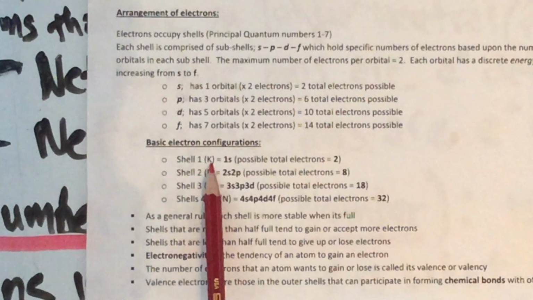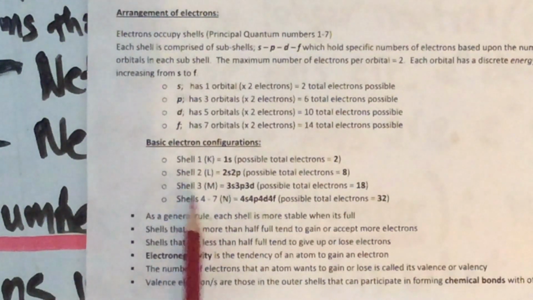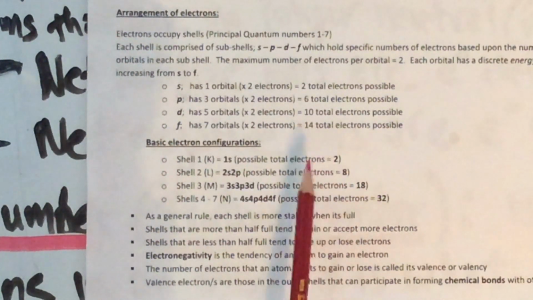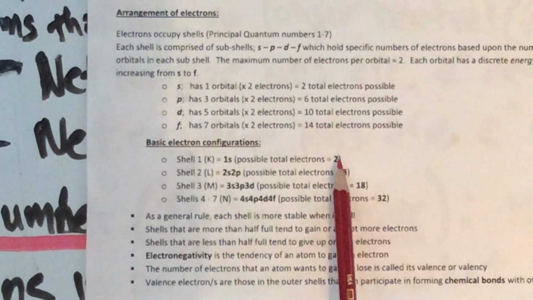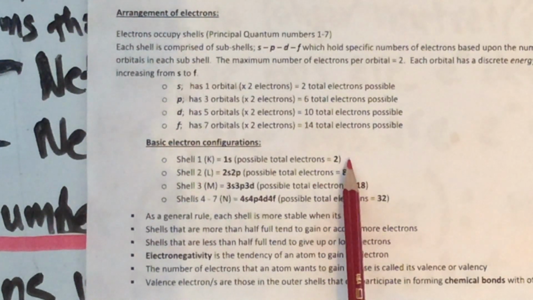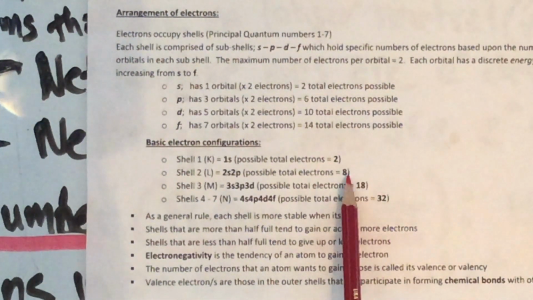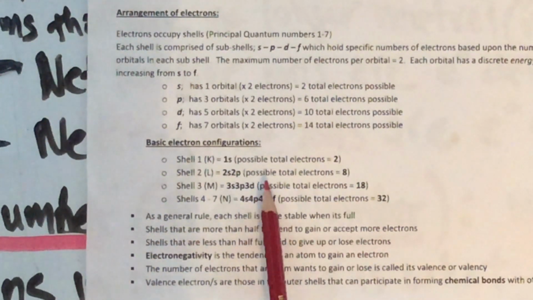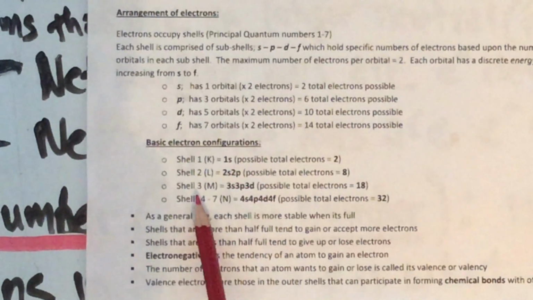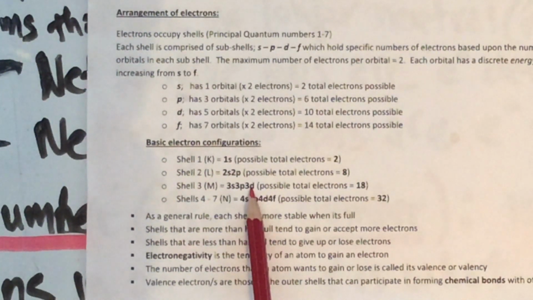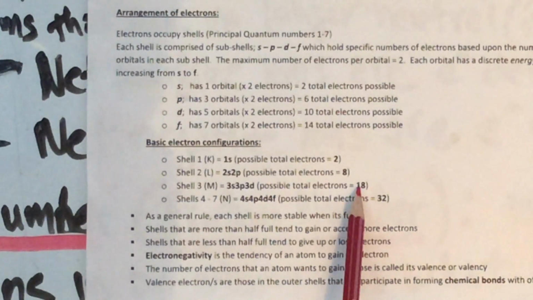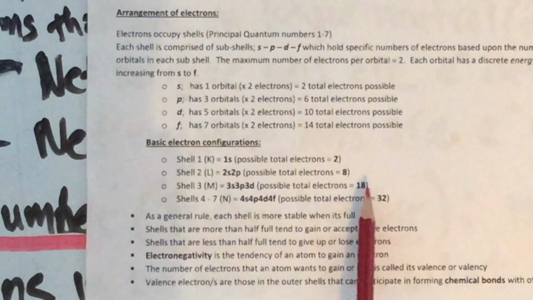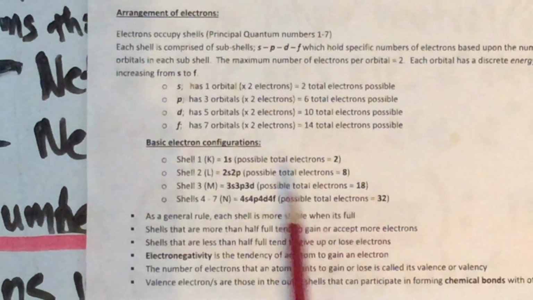So, at any rate, the basic electron configurations, again, as we said, the shells, known as the quantum numbers 1 through 7, also have a letter designation, and the first one is K. And again, this is just to review what we said: the first shell, 1, holds 2, and then the next shell, 2, has 8 possible electrons, because it goes up to 2p, and then the third shell goes all the way up to 3d, so we have 18 there, because D has a total of 10, so 10 plus 8 is 18.